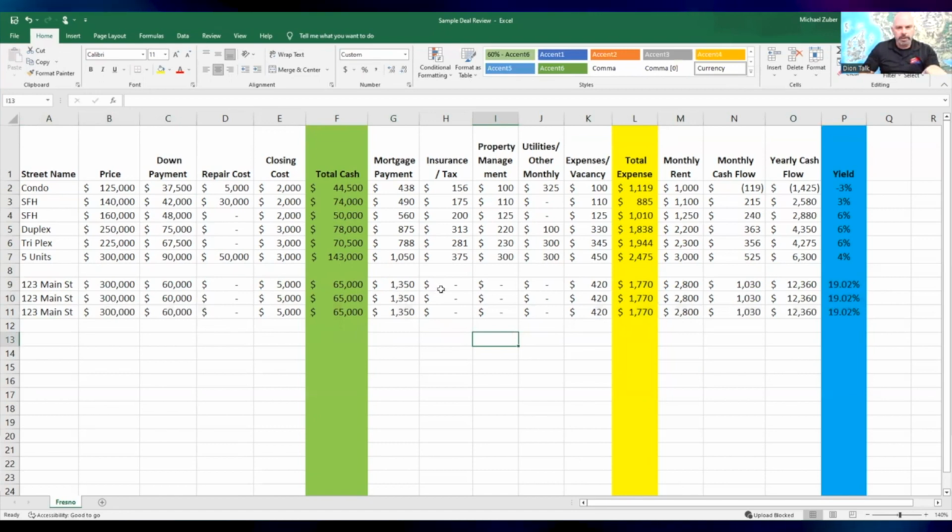Try 25% down. I think that might be where I messed up. So it goes to 15. That looks more realistic. And then, yeah, there's something missing, but that looks more like what it should be. It was 25%. I did a house hack and then 2 25s and then a 20 for a house hack. So I was throwing my own math off with what was in my head.